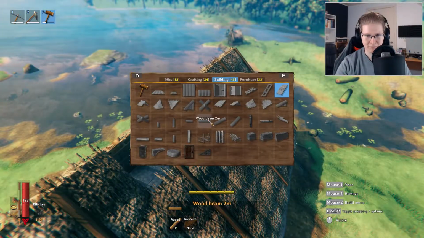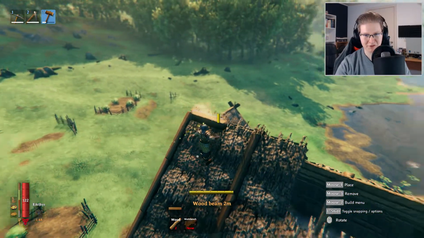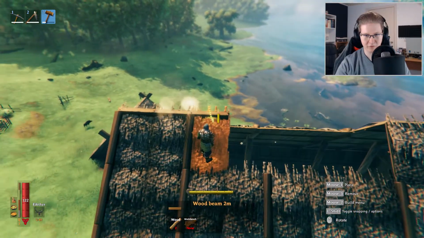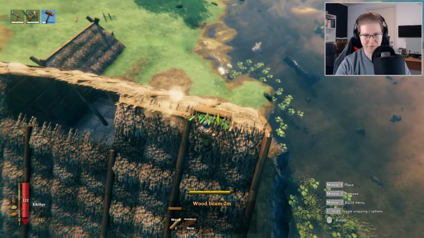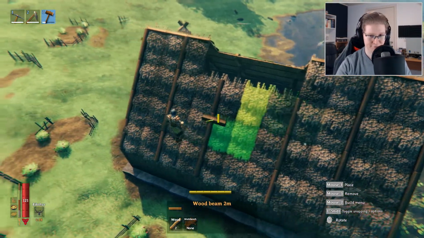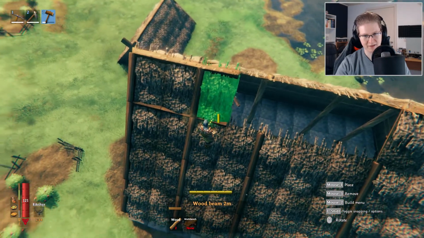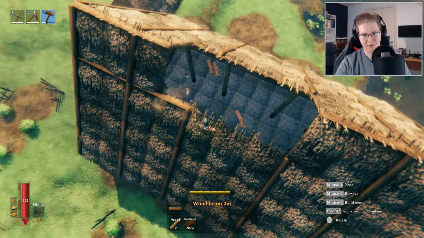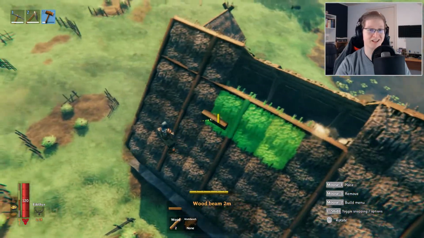For this right now, I'm gonna switch to a wooden beam of 2 meters. And what we want to do is place that on top of the actual roof, just like that, just to give it some extra support. And also we go layer per layer, which means that every layer of roof we're gonna place one of these. Now this again will make it sturdier, but also it's easier to build.